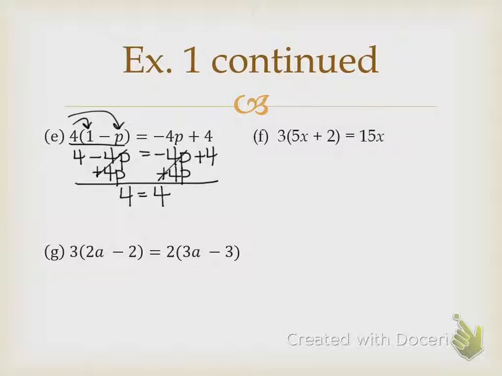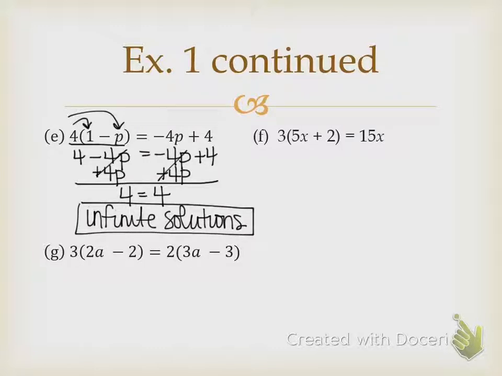Now here we are. We have no variable anymore. So the question is, is this statement true? Yes. So what's my final answer? Infinite solutions. And like I said, I'm okay if you don't write infinitely many and you just want to write infinite solutions. Okay? But please never box in 4 equals 4. That's not your answer. Because it's 4 equals 4, there are infinite solutions.